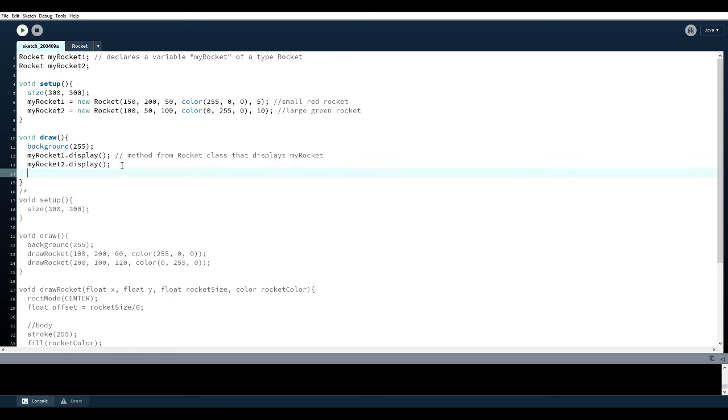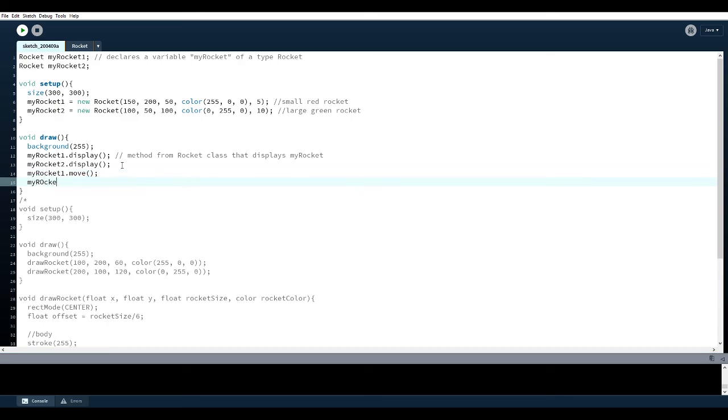Now we're going to call my rocket 1 move, and my rocket 2 move. Now if I hit play, I have my green rocket going faster than my red rocket.